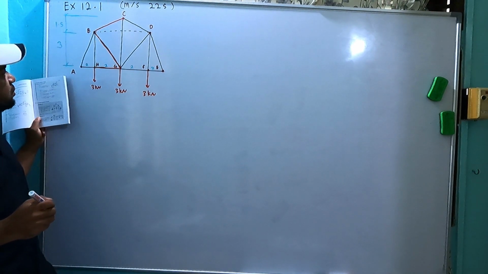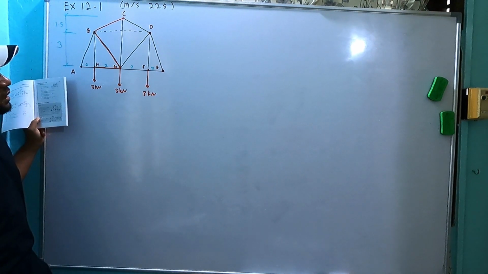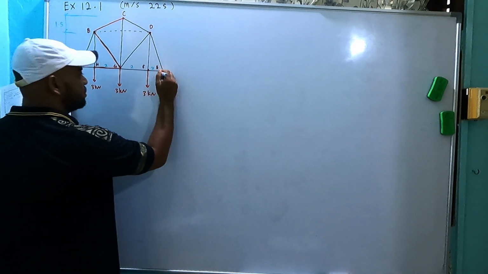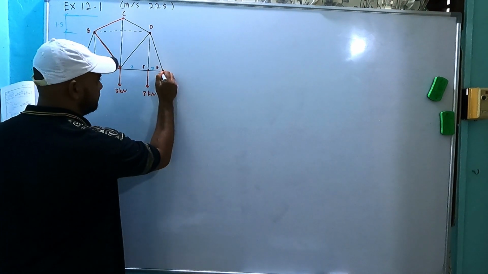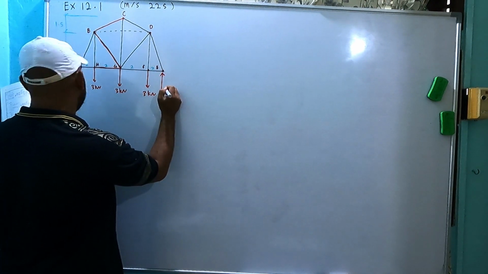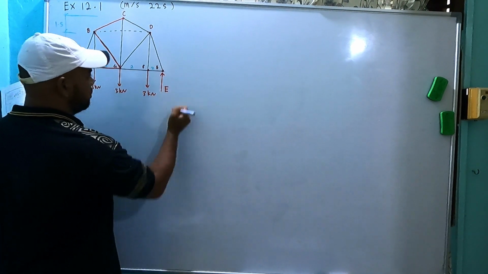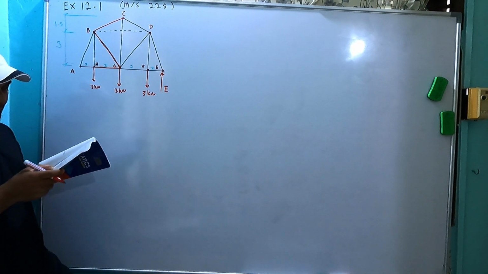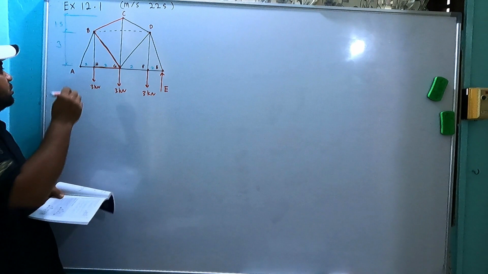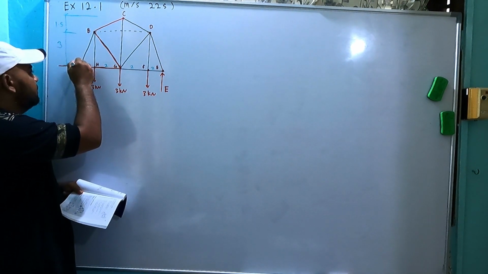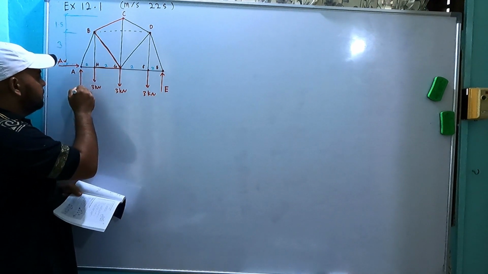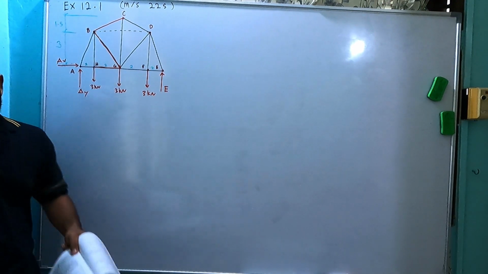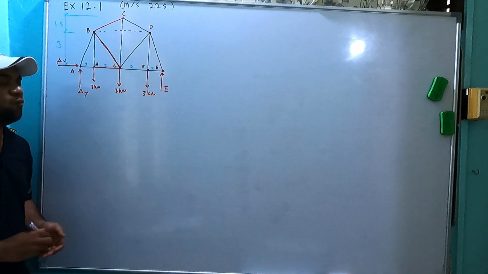After that, we should go to the reaction force, which in this case we have one roller here. So roller, one force towards the component 90 degree to the surface. Let's say this is point E, so we call it the normal force at E. And then at A we have one pin joint, so you should have here AX and AY.